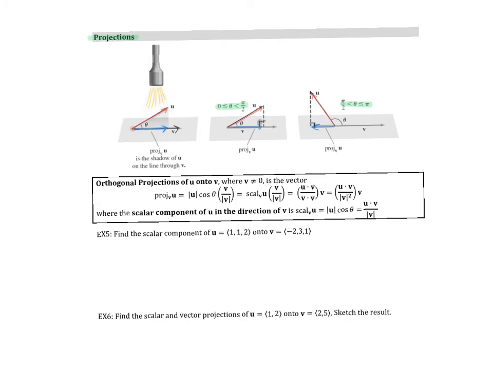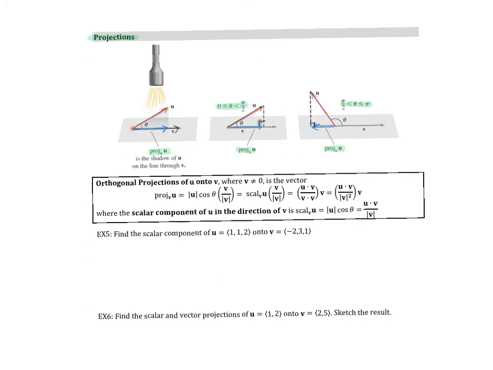Our projection vector is written as the projection of u onto v. So v is the subscript, and v actually doesn't matter. We only need v for direction. We don't really care about the length of v. It's more important that we look at u. So these are all projection of u onto our vector v.